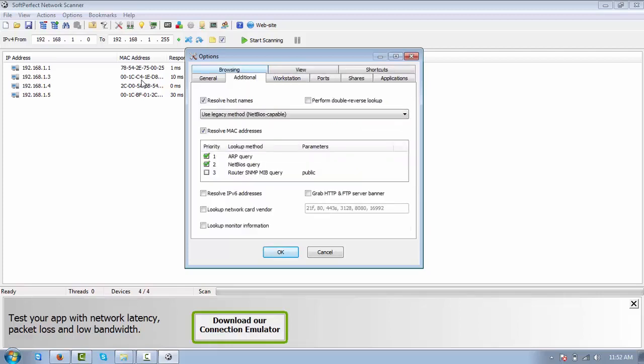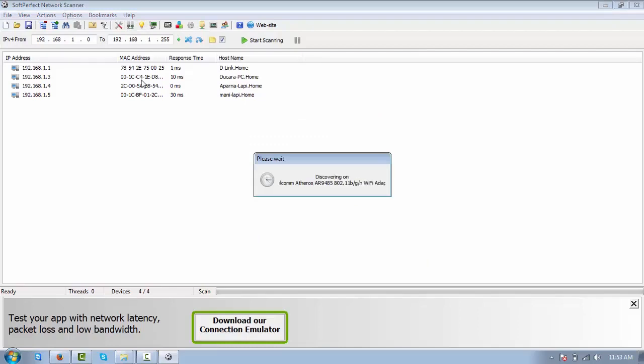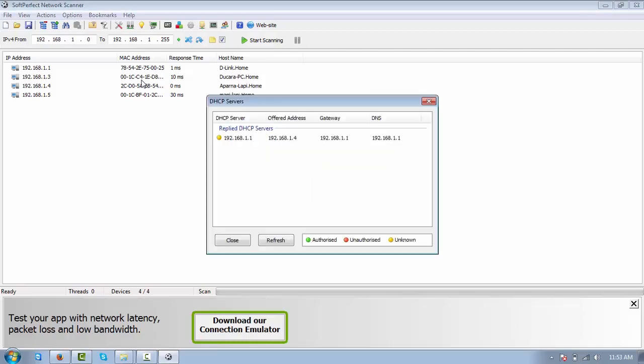You can use this to discover some DHCP server. Yes, we have created this. So it's discovering by using the Qualcomm adapter. So it's showing us the detail. The DHCP server is working on this IP, and this is the host IP 192.168.1.1, the offered address, the gateway, and the DNS.